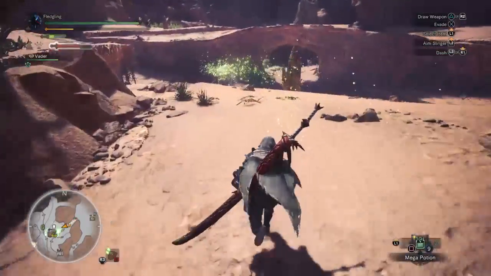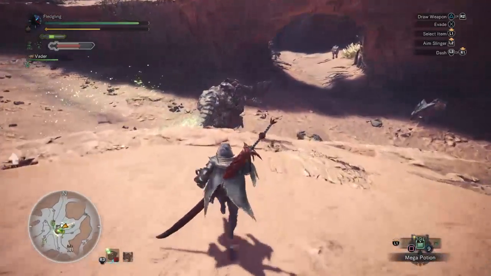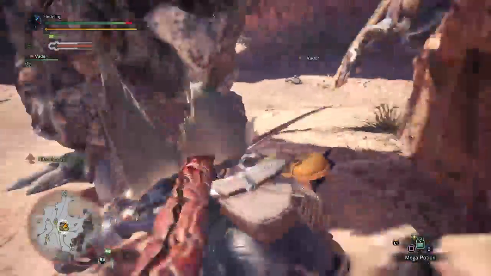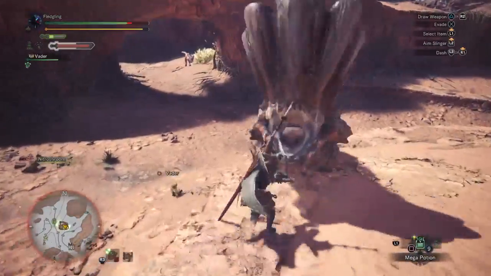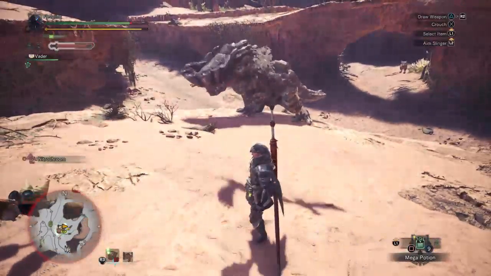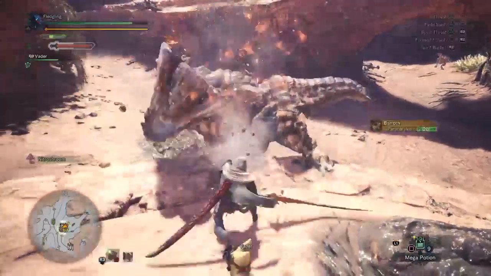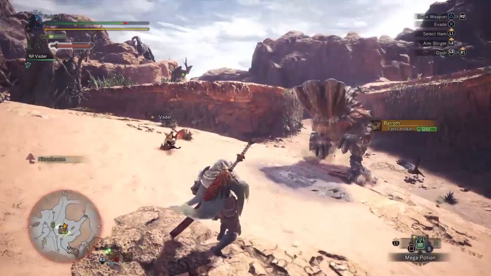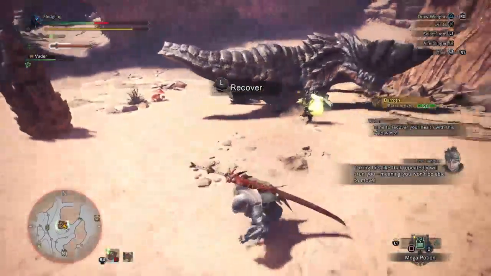Don't worry, I got this. I know exactly where he's going. He's going that direction. I see him, literally. I don't get hit by your mud. Come on, bro. Yeah. Meaning you won't be able to move.